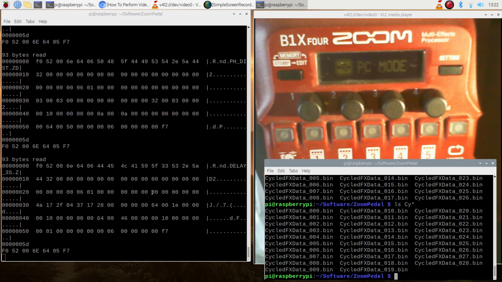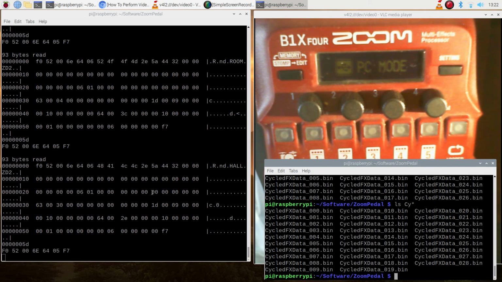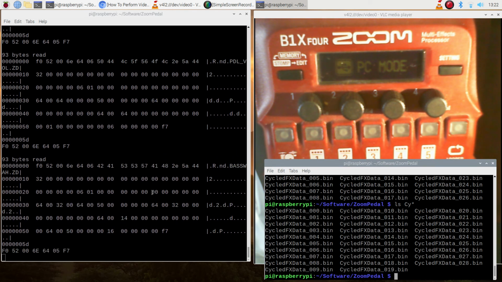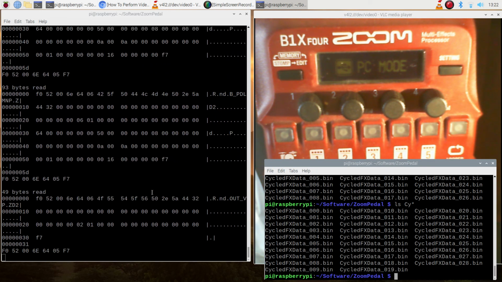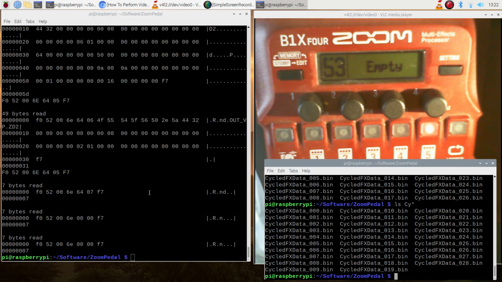So the defret has come through. What it was, I was in the garage playing with the G1 and I plugged the wrong one in for this demo. It doesn't matter. It just goes to show that this will work on the G1X Four, and the B1X Four, and I think it will work on the G1X and the B1X. The difference is the expression pedal. There are certain FX that this thing, there, it's finished. So it got to the end and it said it's finished.